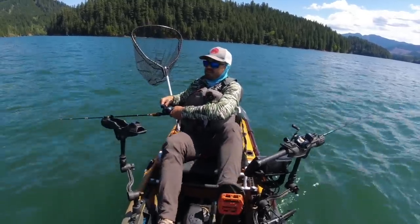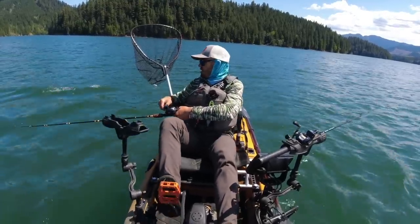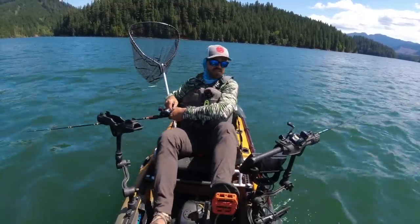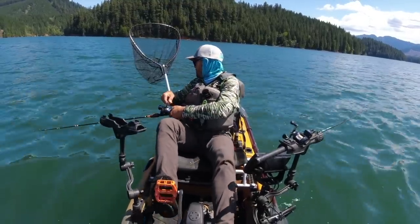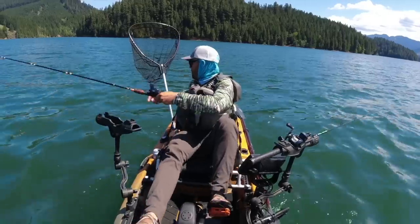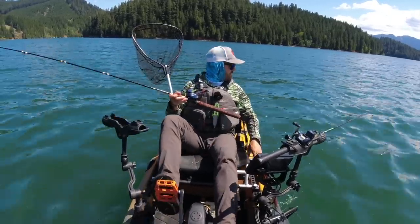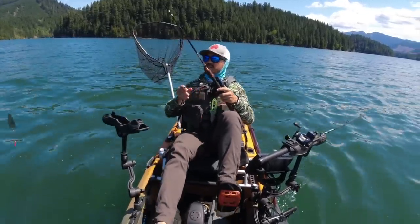But for me, the main reason I prefer to fish the snap weights is purely because it essentially eliminates the opportunity for tangles when I'm dropping down, and I can drop down much faster and get back into the strike zone where I can catch fish. Oh no, that's a bummer. But that's kokanee fishing.